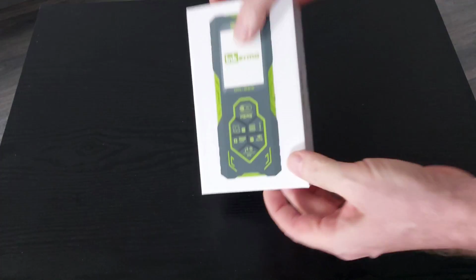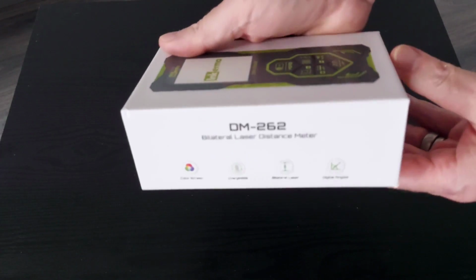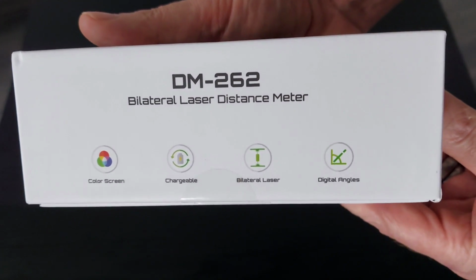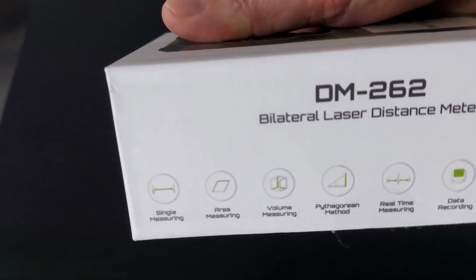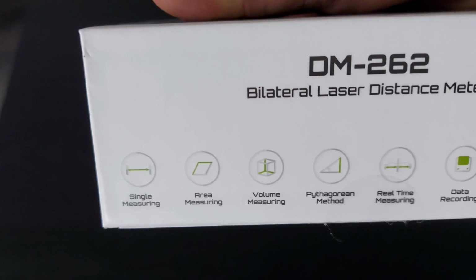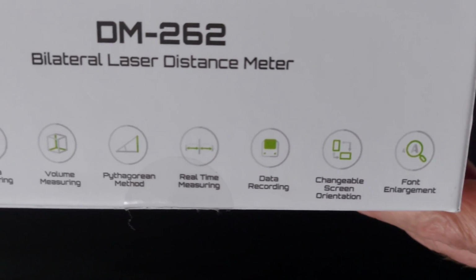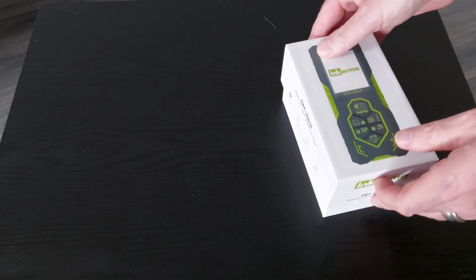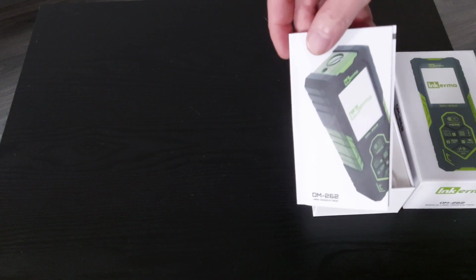Okay then guys, so I'll give you a quick look at the box. It's quite a small box. Now on the sides, you might not be able to pick it up because it is quite small. It just goes through some of the features. We'll go into these in more detail with different ways that you can use the device. So in the box, you get the usual instruction booklet.